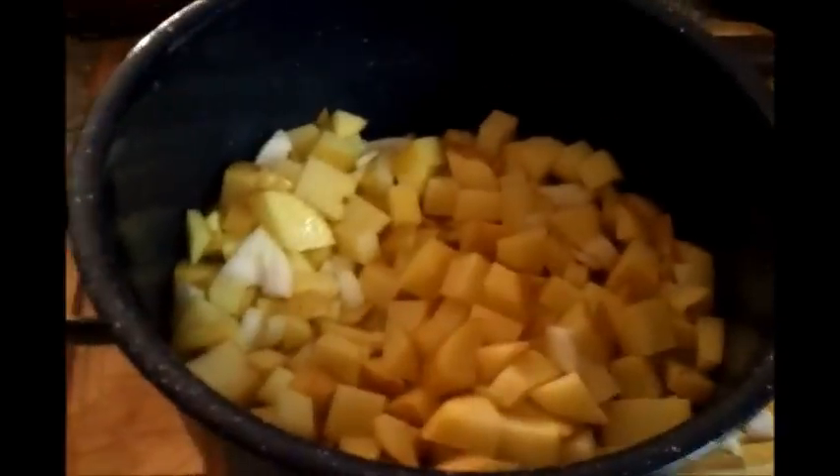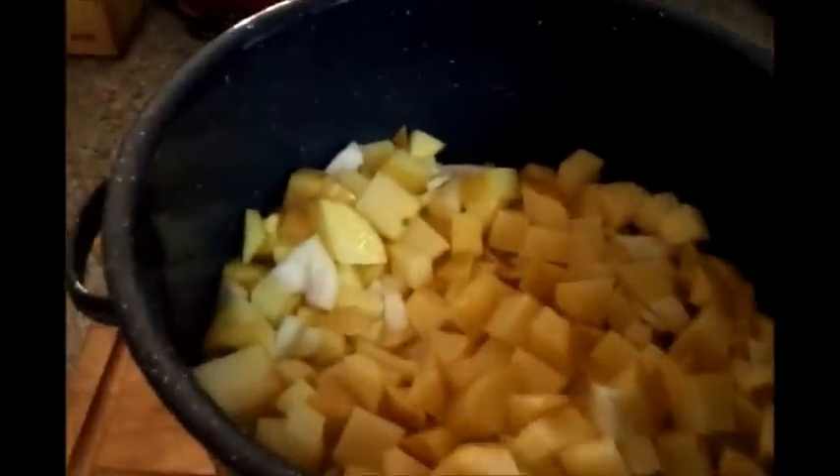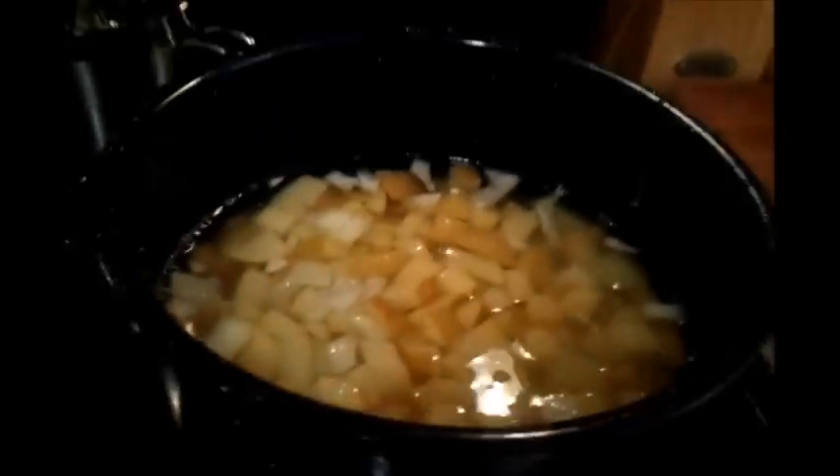Get your onion in and mix it all in — everything goes into the pot. I'm doing this one-handed so bear with me; I don't have a tripod in the kitchen. Now fill it with water just to the top of those potatoes, not much over. You can see there's still quite a bit of room in the pan. Get it on the stove on high — I've got mine on eight — and let it come to a boil. I'll be back in a few minutes.